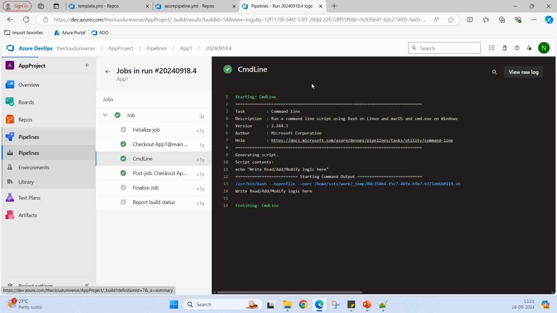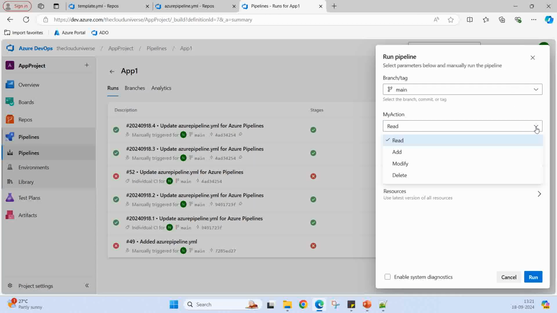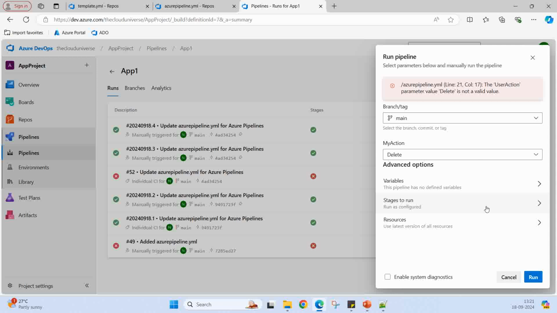Now, what if your application team member chose to delete something, and he or she clicks on run? They won't be able to use that. They will get an error message saying that the user action parameter value delete is not a valid value.